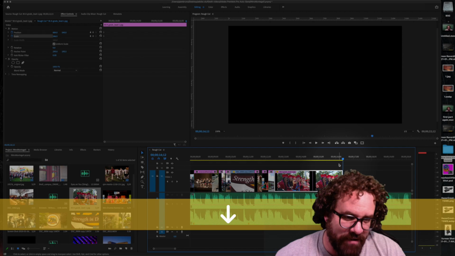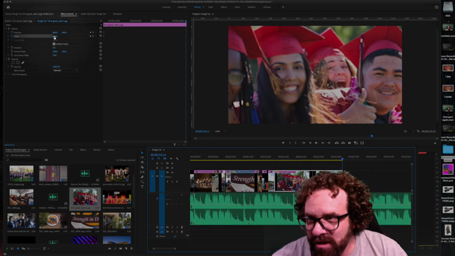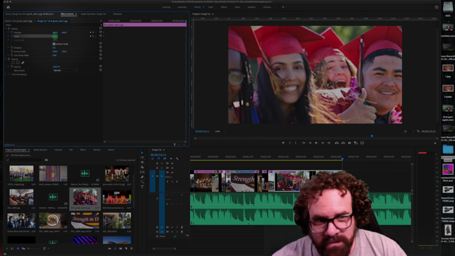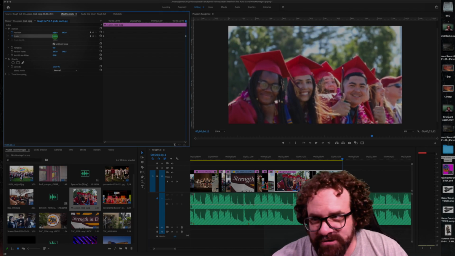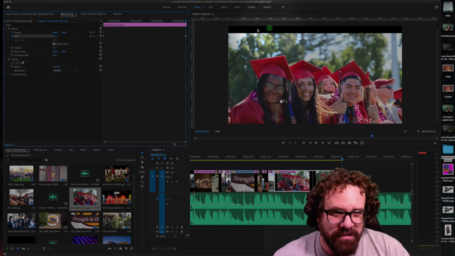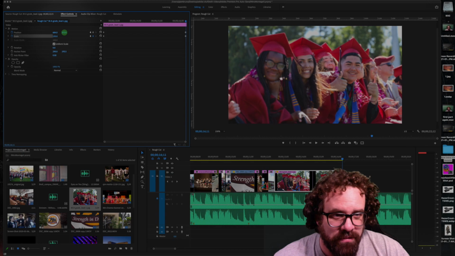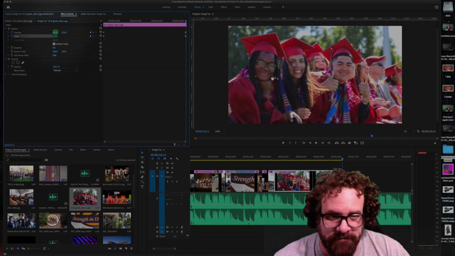I can also hit down arrow and left to be at that last frame. And now where it says scale, I'm going to left click and hold and pull it out. I can also type in like 112 or 125, something about right there. And I have this black bar up top, so I want to make sure I change my position. Again, I left click and hold so that it's in a good position, right?